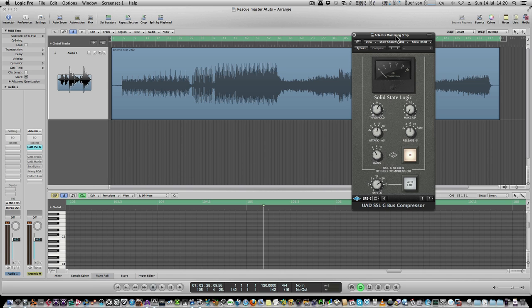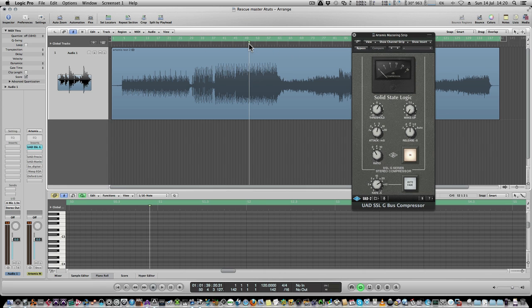Gets things nice and uniform, adds a bit of cohesion to the mix, and generally tames the low end a little bit, I find. Obviously, if you're lacking low end, it might be a bit of an issue to do this, but in this case, we're lacking high end and there's a lot of bottom end. So this should help to some extent even things out a little bit, both dynamically and the tonality of the mix.